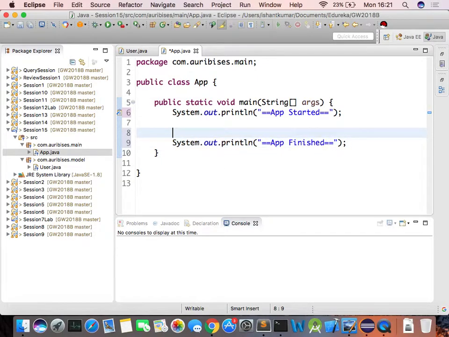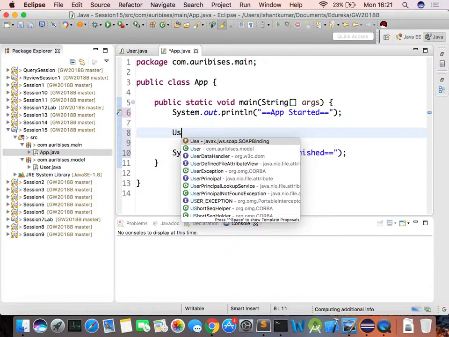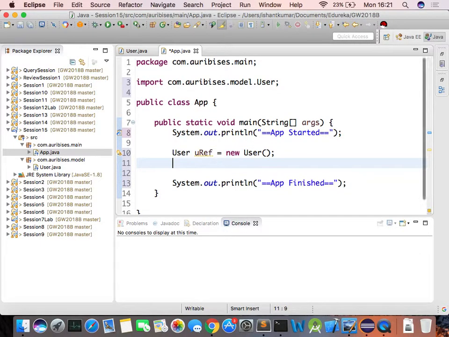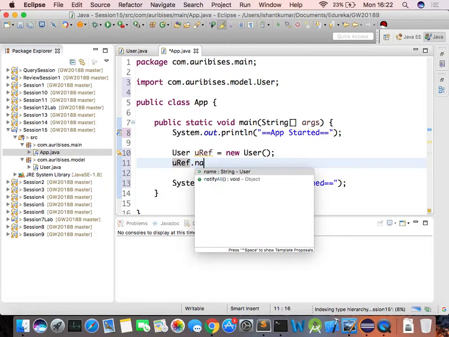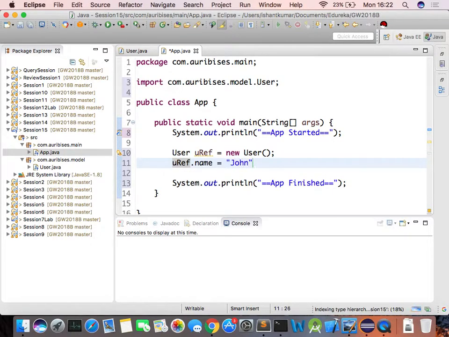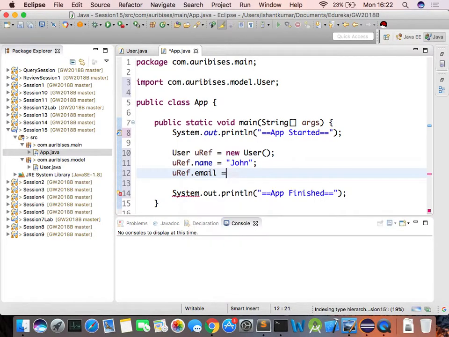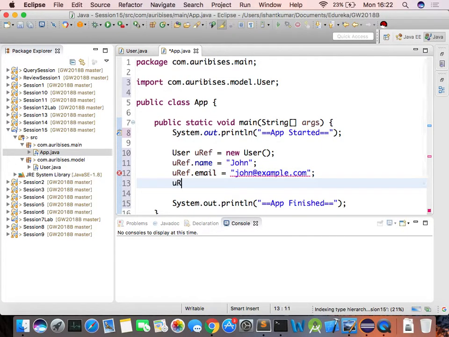If you want to create a user object, here I'll say User uref is a new User. Then I can say uref.name is John, uref.email is john@example.com, and lastly uref.password, let's say pass123.